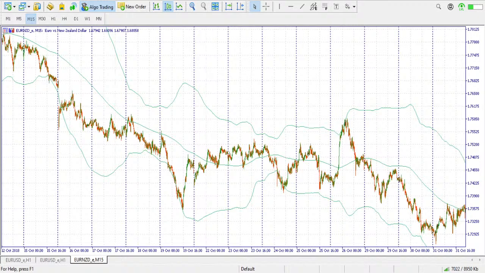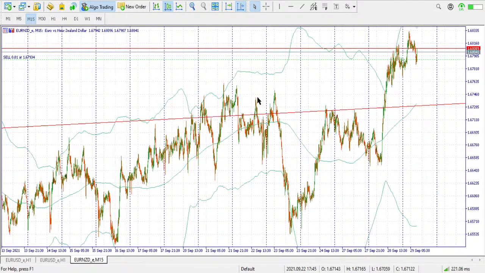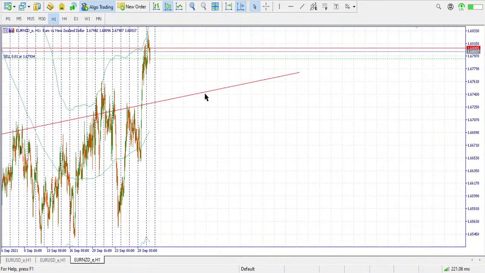So this is the 29th of September. I want us to start the analysis with the chart on the screen. We'll start off with the Euro NZD. We don't always look at this, but today we want to look at it. On this chart, we'll look at it from the 1 hour time frame.